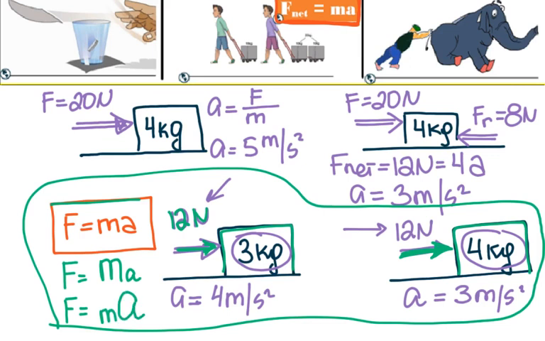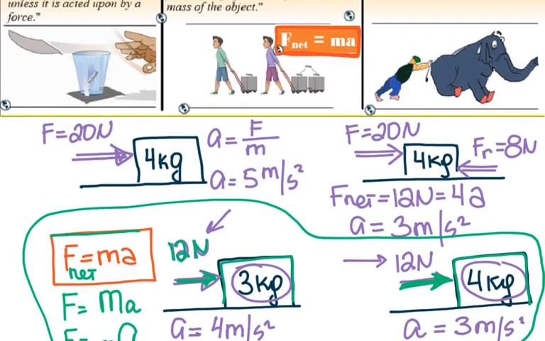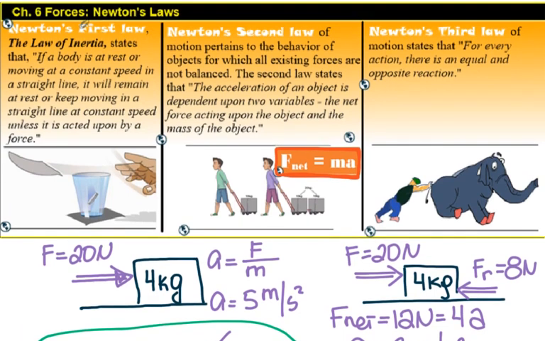So this is the main concept of Newton's second law. So you have to remember that the net force is equal to ma. Bigger mass will give less acceleration. Smaller mass will give you more acceleration for the same magnitude of the force. And magnitude means how strong it is. So that was Newton's second law.